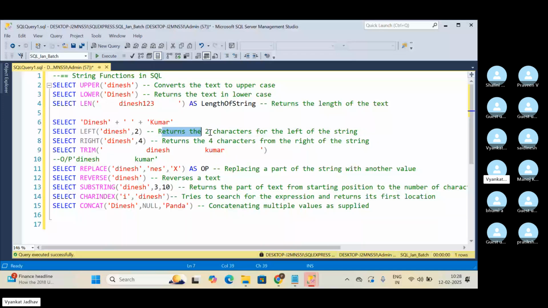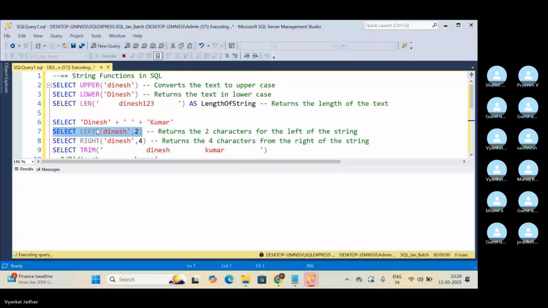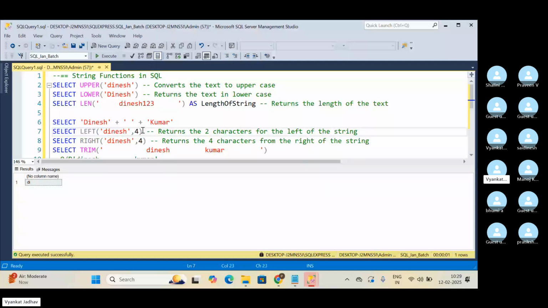Okay. So because I am using the left function, if I want to view the two characters from the left, then I will write select left, then the string, comma, the number of characters that I want to view. Okay. So I want to view two characters. So DI is given here. Suppose if I want to view four characters, I will give 4 here, right? So it will give me D, I, N, and E.